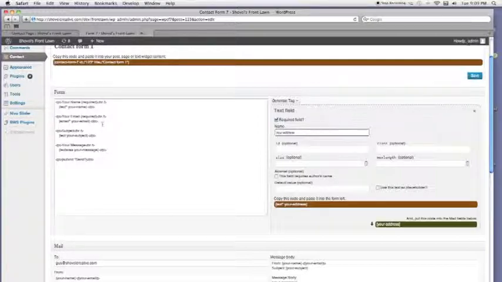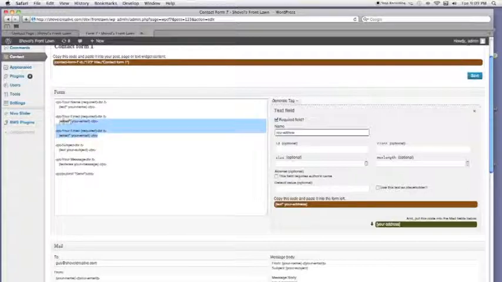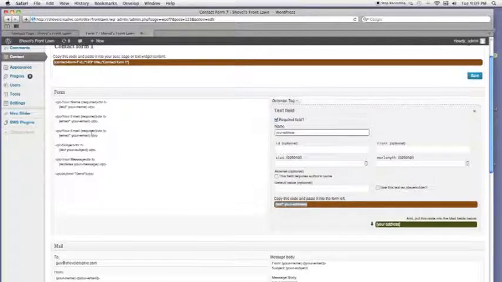So let's put your address underneath your email. For whatever reason, we need that address. I'm just going to copy that, hit return, and paste it. Now I have two of the same thing, but what we're going to do is take this area right here, copy this code, and paste it to the left. I'll replace your email and email right there with text and your address. And let's change from your email to your address. It's required, so let's just keep that there.